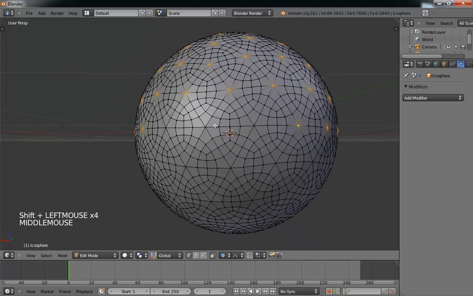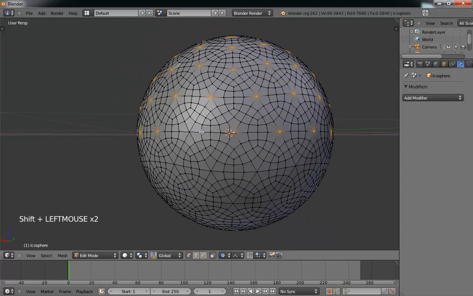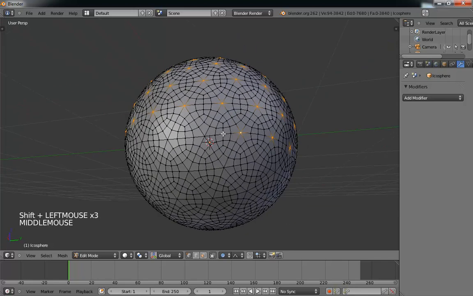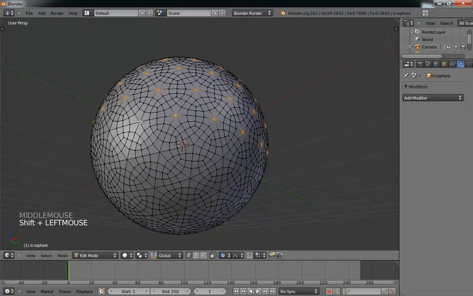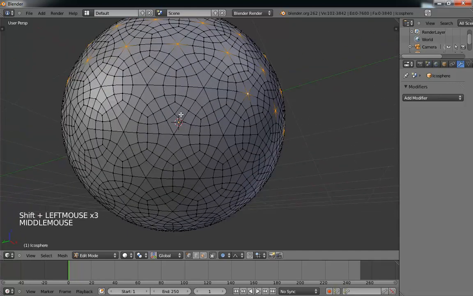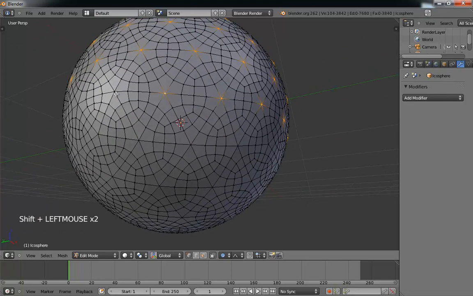By the way, for those of you who are just getting into modeling, this is the joy of it. A bunch of little points that you have to work with individually. If you find that you don't really like working with a whole bunch of points individually, then it's entirely possible that modeling is just not for you.